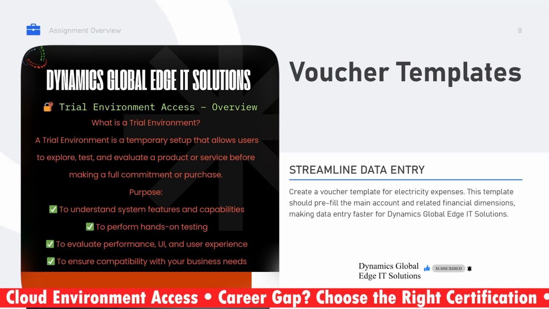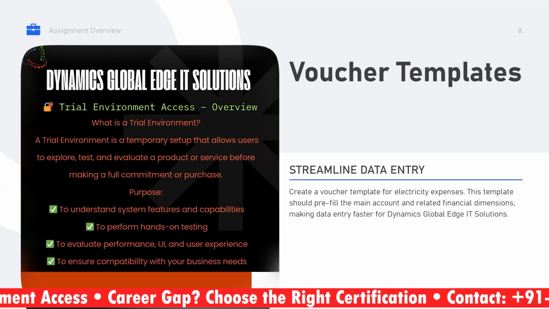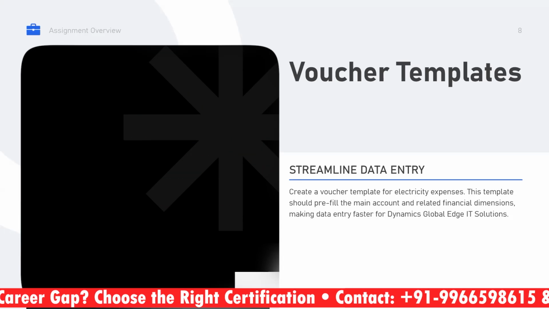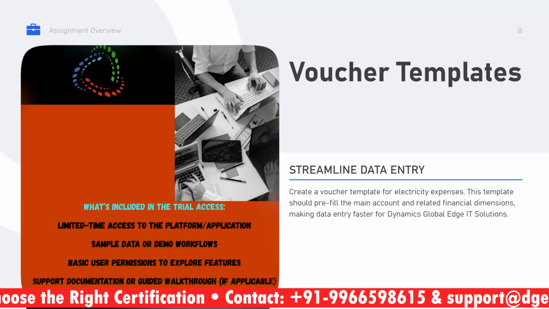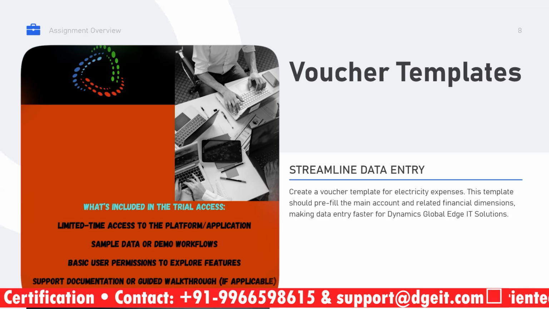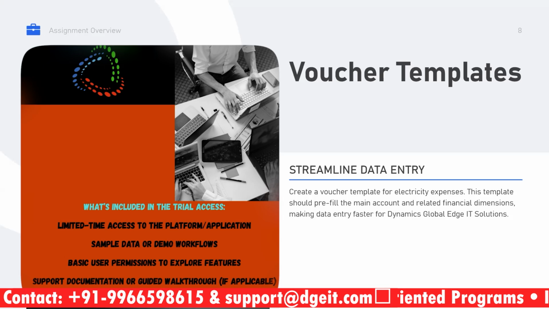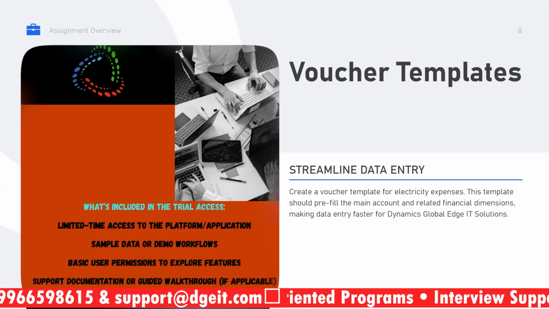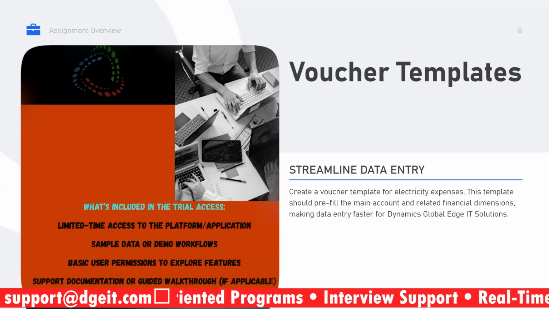Dynamics Global Edge wants to use a virtual template. Where can we use it? Just take an example, where they pay travel expenditure. That is common in day-to-day business operation. So let's create a virtual template for travel expenditure. How can we create it? Just create one. Once you have created it, you can connect with your mentor and do the validation.